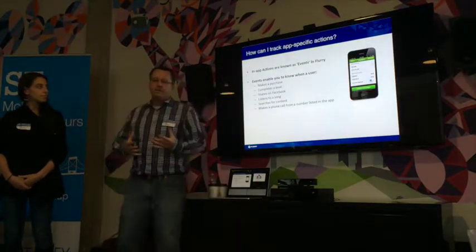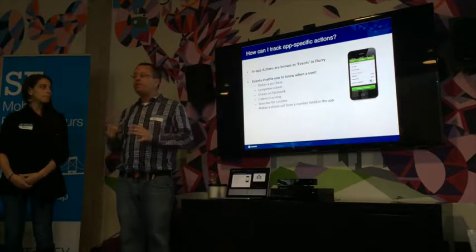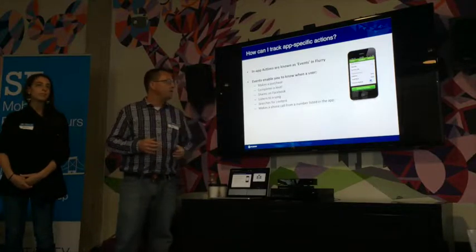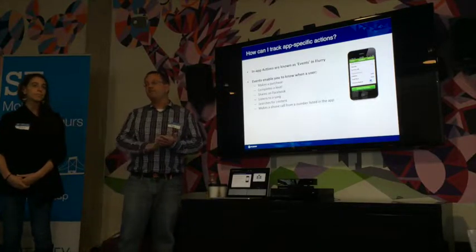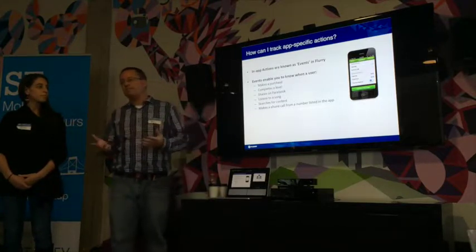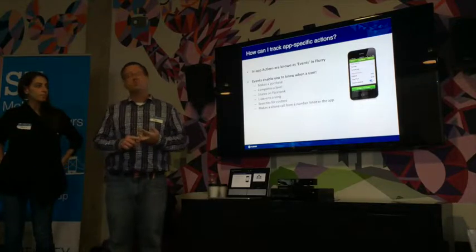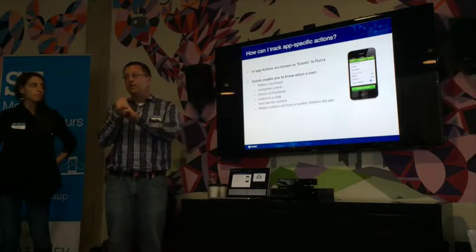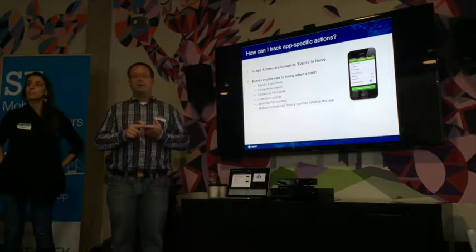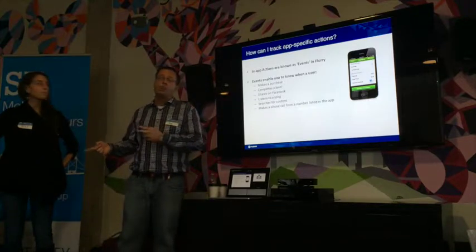That tells you the basic usage of your app, but it doesn't tell you how people are using your app. In Flurry, we've addressed that with the ability to create custom events. So you might create an event that says a user made an in-app purchase, or a user started to make an in-app purchase, because maybe you want to compare those two later on and say, look, 20% of my users began the transaction, but only 15% completed. Why did that happen?